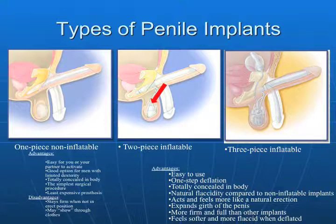My personal view, though, is this three-piece prosthesis is probably the best. We put the reservoir in the abdomen, the pump in the scrotum, and the cylinders in the erectile tissue. Then this pump mechanism allows the shift of fluid from the reservoir into the erectile cylinders and can give a good quality erection. The thing about it is when you let the fluid out and put it back in the reservoir, the penis feels very normal. It's soft and it's God-given, I think is the way to say it. So it's a unique and very good solution.